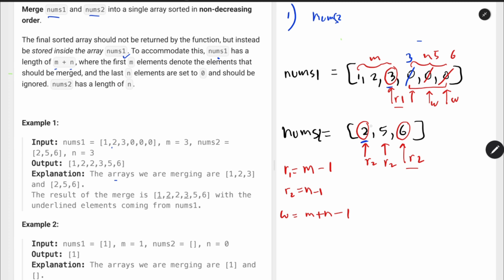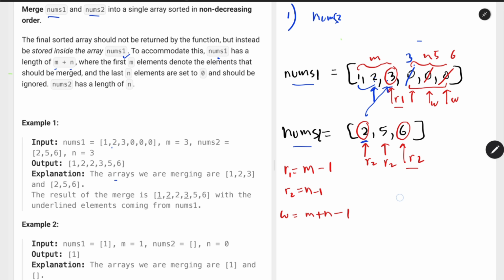After this is the end, we check if nums1 or nums2, any one of them has remaining elements, right? In this case, nums1 has remaining elements, so this 2 is gonna come and occupy here, right? After we write R1 here, R1 will come here. So this 2 and this 2 are equal, so we just write this 2 here, and the remaining of the R2 is gonna stay here.